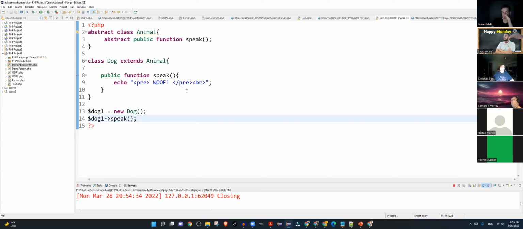However, you want all the commonalities between all the children of animal to be in animal so that they can inherit from it. You don't have to write that code multiple times. And anything that you want to force through those children, you can create as abstract. That's one reason to create an abstract class.